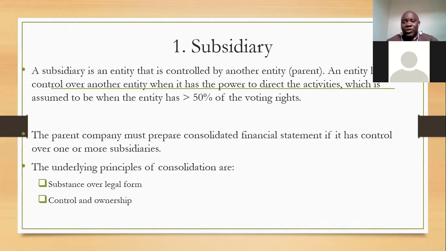So we then go to the subsidiary. We have agreed in principle that IFRS 10 looks at the parent company, and the company whose shares are being acquired is a subsidiary company, or softly a son or daughter. So we have said that a subsidiary is an entity that is controlled by another entity. In this case, a subsidiary is a child that is controlled by the parent.